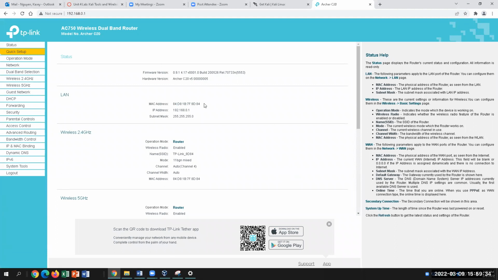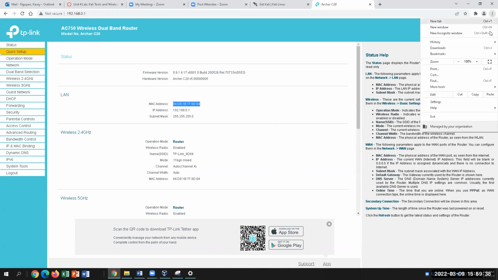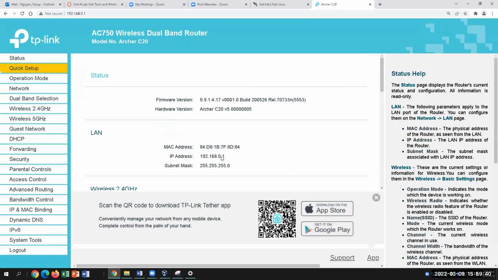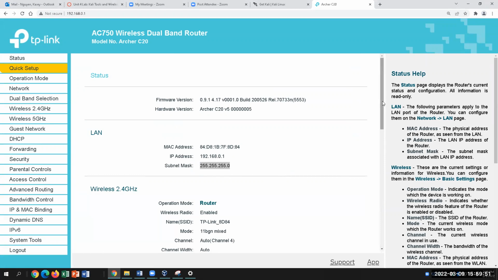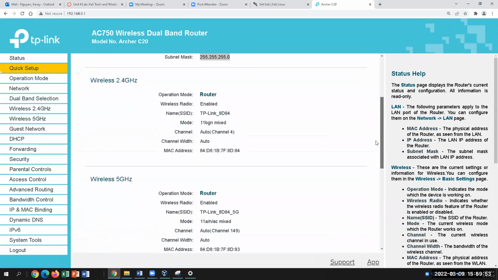So it tells me that this is the MAC address, which is the physical address of my local area network router, right? This is the router IP address. This is the subnet mask. Okay, you can also use an app to control it. Once in a while, update your firmware. That's important on your router. Sometimes you have to download it on a USB stick and then be able to do it. Make sure you read the instructions.